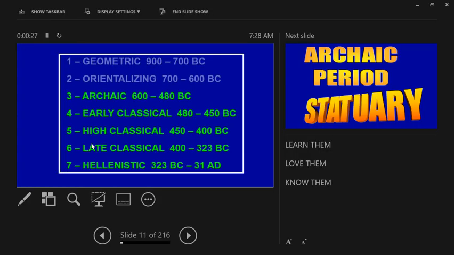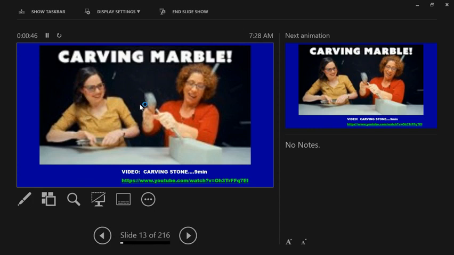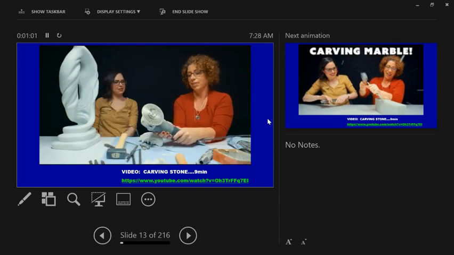All right, we are going to jump into Greek art like I jump in the pool, in the deep end, without dipping my toe in first. So we're going to start with the archaic period and their statuary. We're going to watch just a few minutes of this. So these are the tools, and then if you want to turn this on, but anyway.